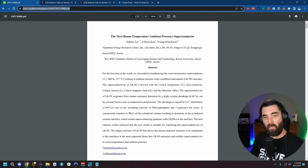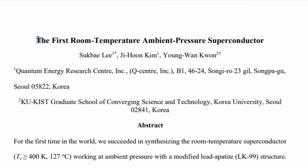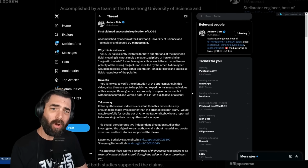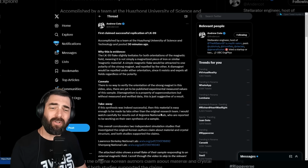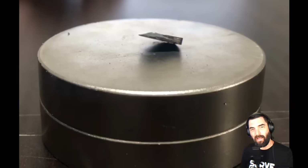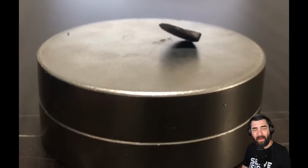And then finally, I can't make a video about the latest cool research I came across without talking about LK99. This research paper dropped on arXiv within the last week, and it claims to be the first room temperature ambient pressure superconductor. Now, if you're on Twitter at all lately, LK99 has been the talk of Twitter. Basically, what this is saying is that these researchers in South Korea managed to create a superconductor that can operate at room temperature under normal pressure conditions. You may have even seen this video that shows this piece of metal sort of half levitating that is meant to be proof that they found this superconductor.